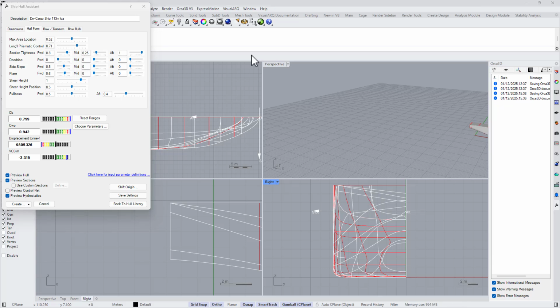Thus, we have matched concept target values closely enough for this hull to be used as base for ensuing design work. Full hydrostatic initial check, compartmentation and damage hydrostatic, CFD, 3D general arrangement, preliminary structure layout, seakeeping, etc. Save settings.